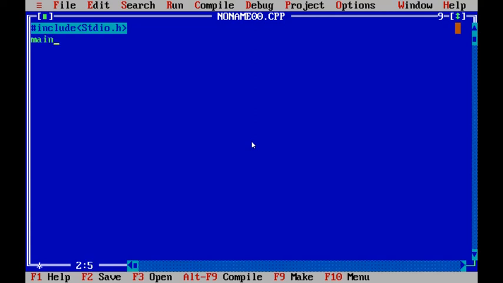Main. int a comma b comma larger semicolon. I am declaring three variables: a, b and larger.